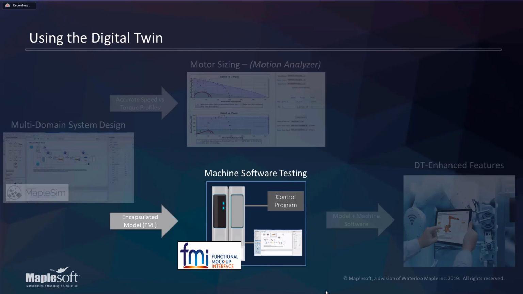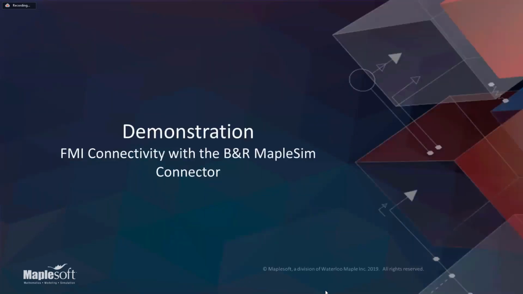Now I'm just going to flip over and show you a demonstration by an applications engineer here, Blake Martin. He's going to go through a process of importing some CAD into MapleSim, creating a quick model, and then bringing that over to B&R Automation Studio to give you a sense of how you can take an FMI-based model and work with it in automation software. If any of you are B&R users, this will definitely be relevant to you, but the same general workflow can apply for other kinds of software too. Okay, I'll pass this over to Blake and we'll get this started.